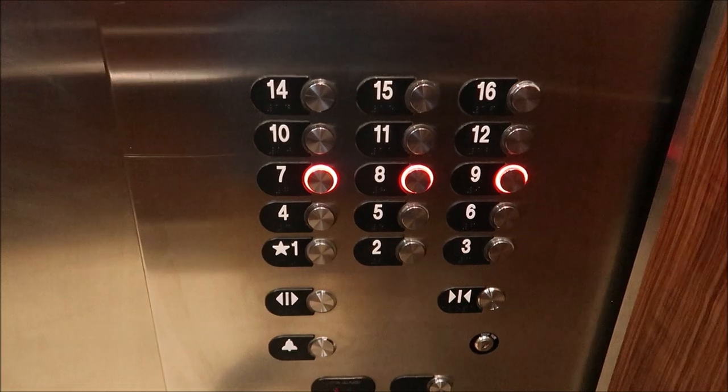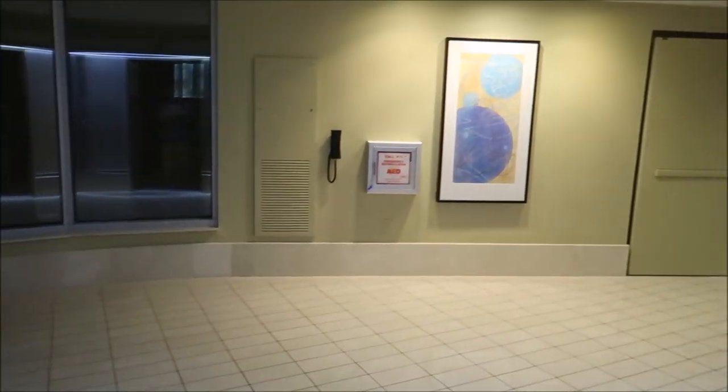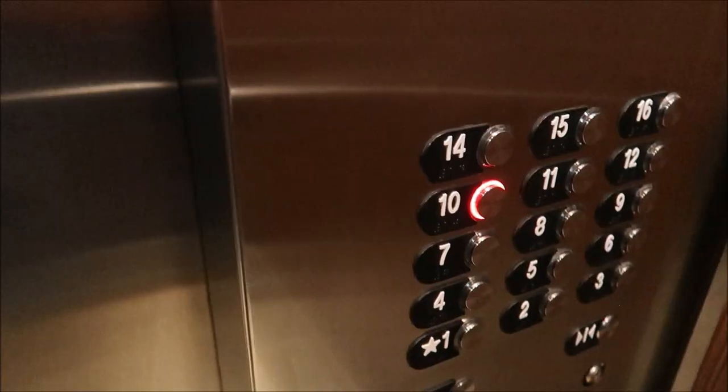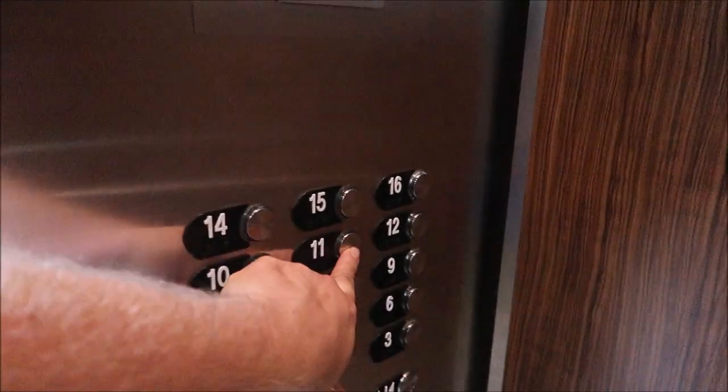I might be intrigued to stop and see all the nifty art on each level. So we got the 7th floor art. Going. Oh, it looks like Cinderella. I like it. 8th floor. Going. Daisy, very nice. Oh, we're on the 9th floor. We've already seen the 9th floor, so we're gonna go to the 10th floor. 10th floor. Snow White.